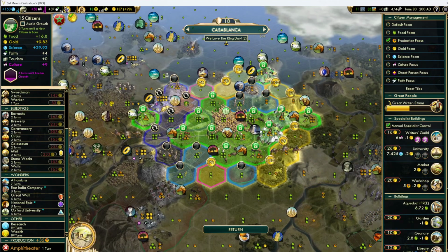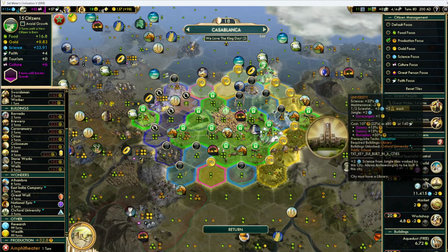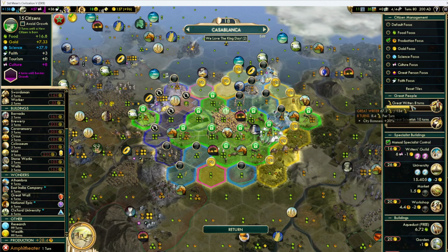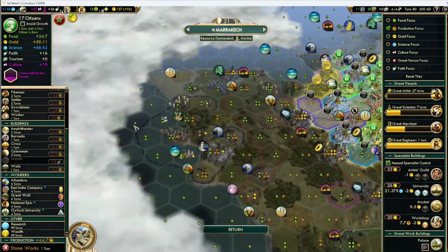This is a perfect city for a guild. So I can unwork this hill and maybe this horse, or even better, this gold, and I can switch them to universities. So now it's working all these slots as well. So my cap is working. It just finished its artist guild.